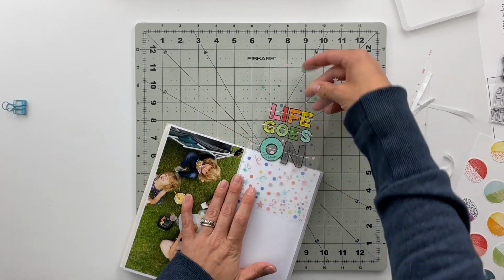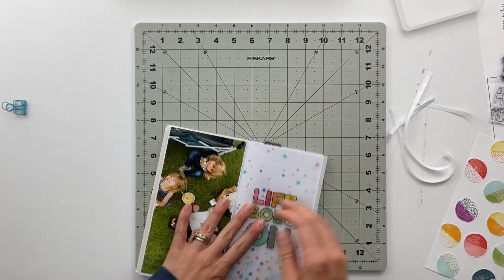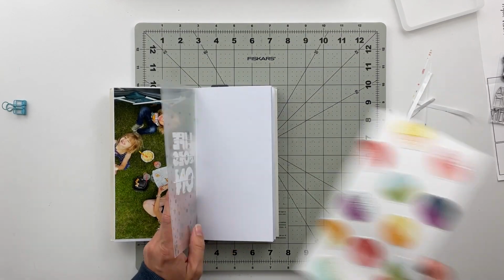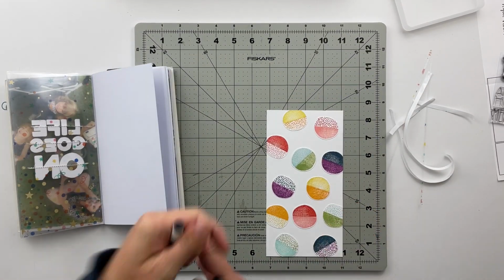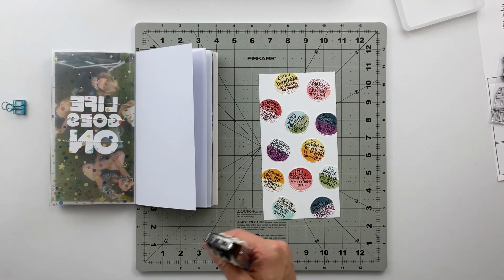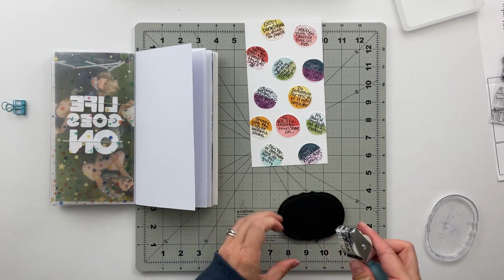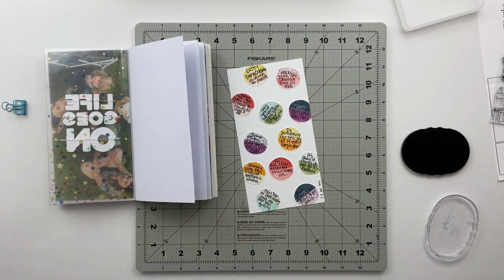And then I'm going to take my journaling page to the side and go ahead and fill out each of those little polka dots with some journaling. For this one, I was just trying to think about things that I am really grateful for right now, or things about life right now that will likely change later on, and especially as the summer ends and school starts.